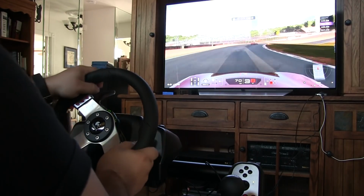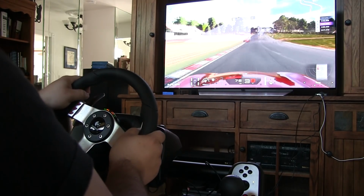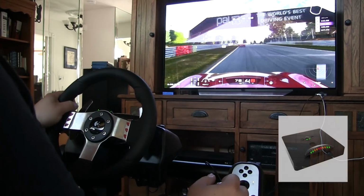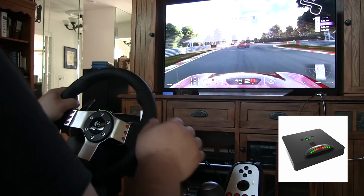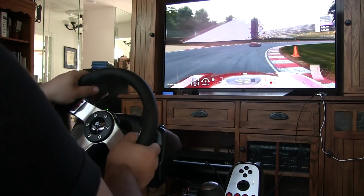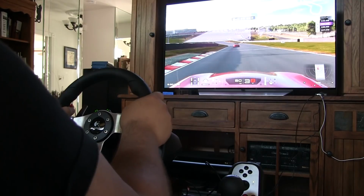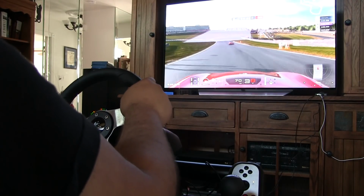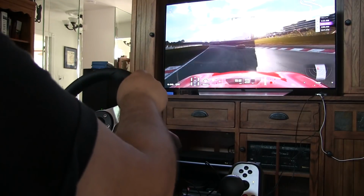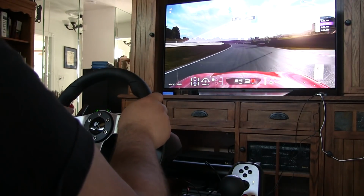For my testing on the PlayStation 4, I used my PlayStation 4 Pro on my LG C7P OLED 4K TV. I used the Cronus Max Drive Hub from Collective Minds, and it worked actually pretty darn well. Note that you will essentially need to sacrifice one DualShock 4 controller by plugging it into the Drive Hub, and then you will likely want to have a second DualShock 4 handy so you can access different functions that you can't access with the G27.